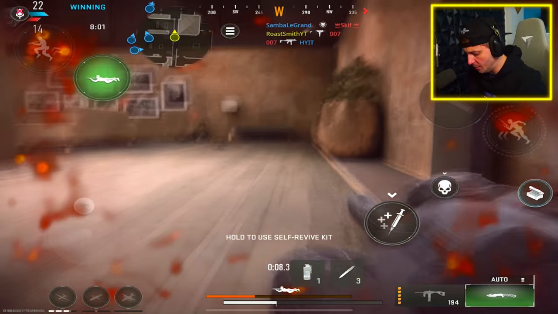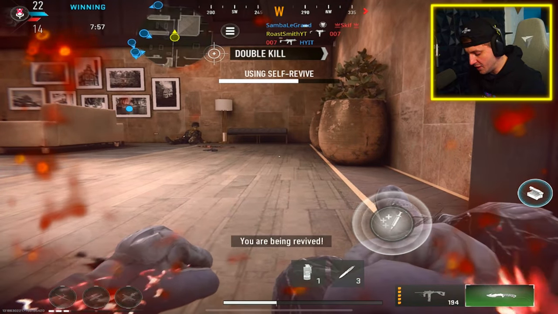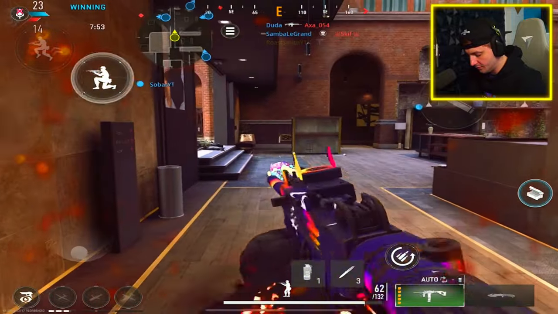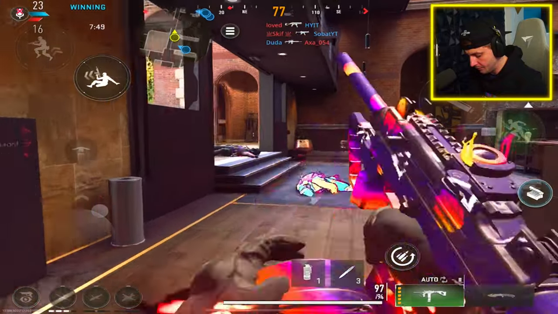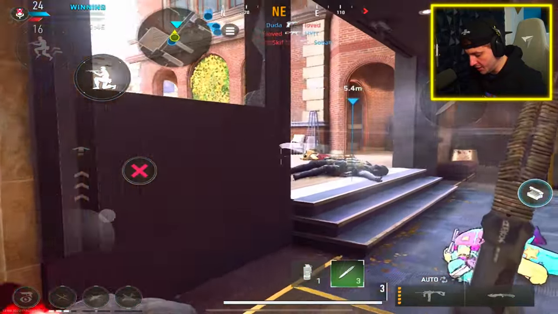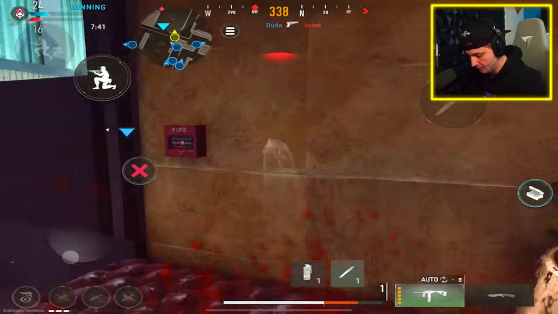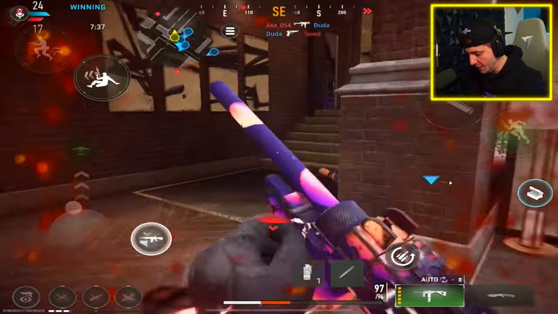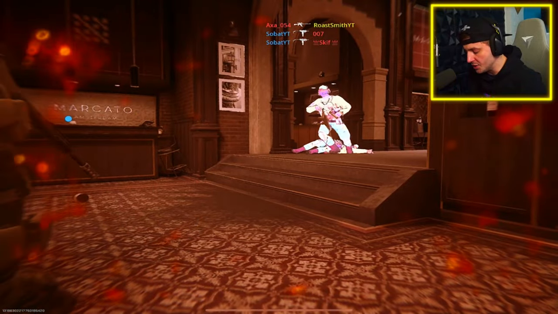No, he got me. Can we get the self-res off? We get the self-res off before he kills me. Oh my god, we're vibing. No, this guy is literally... Oh my god, that knife literally clotheslined his head. And then we run into someone.